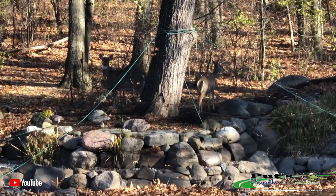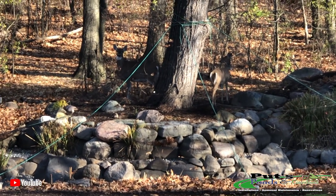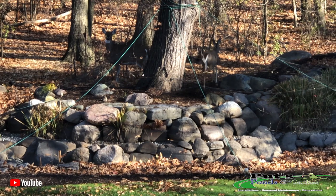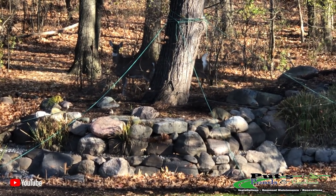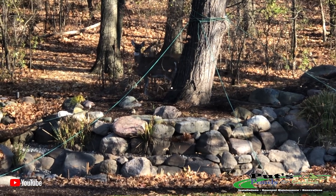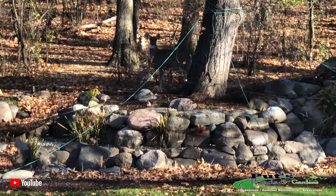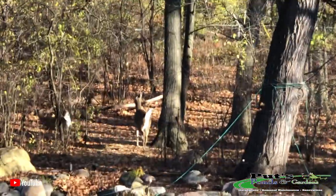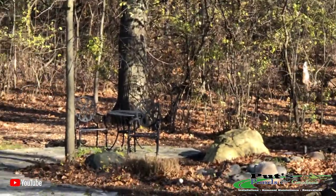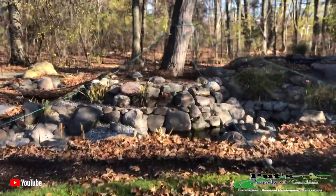I'm stopping back at the job. Got the approval from the homeowner to remove that bottom drain and go ahead and put a patch over the hole from the bottom drain. Just stepped onto the site and I got a couple visitors staring at me. Let's see how close I can get before they actually take off, oh, there they go. Love nature, don't you? Michigan whitetails. About 30 degrees out here today.